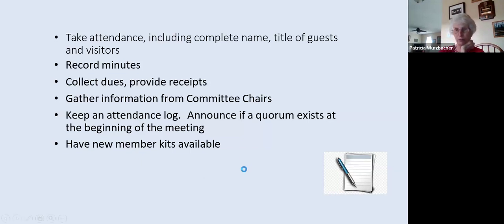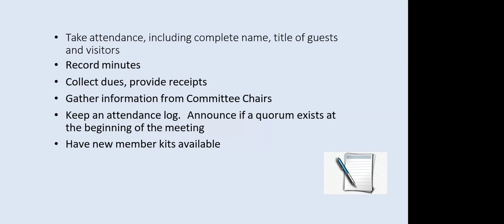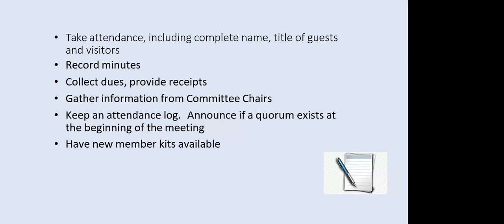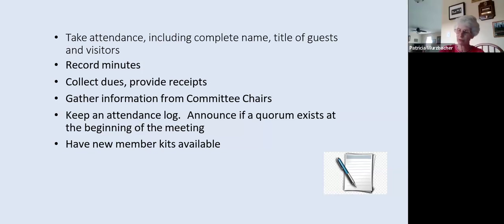New member kits available. I carry new member kits with me all the time. They can be ordered through, where do I go? I think it's the Lions. Help me here, Dennis. Is it lions.org or Lions Club? Lionsclubs.org. Yeah. Or from the Lion portal, you could click on shop. Oh, okay, store. That's where it was. In the portal, just click on shop and you can order member kits.